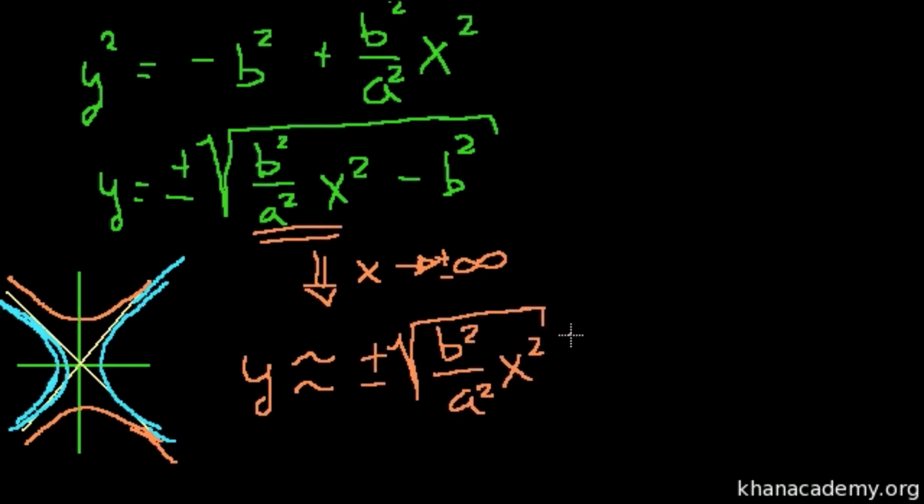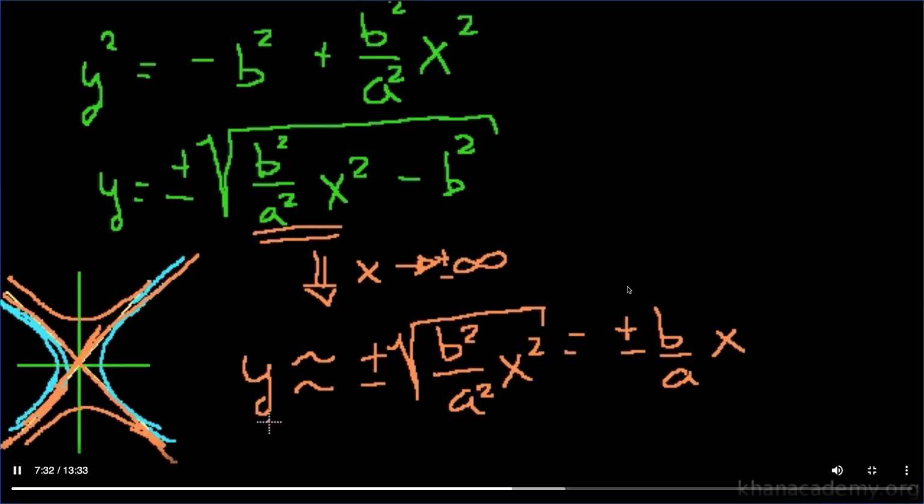And that is equal to, now you can take the square root of this. You couldn't take a square root of this algebraically, but this you can. This is equal to plus or minus b over a x. So that tells us essentially what the two asymptotes are, where the slope of one asymptote will be b over a x. You could view that as positive b over a x, and the other one would be minus b over a x. And I'll do this with some examples, so it makes it a little clearer.